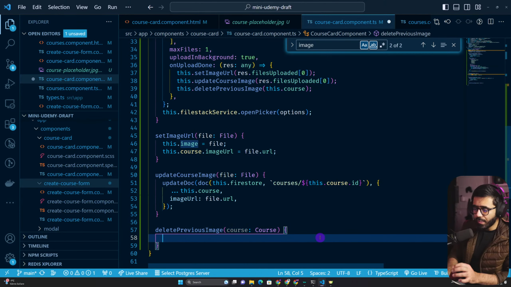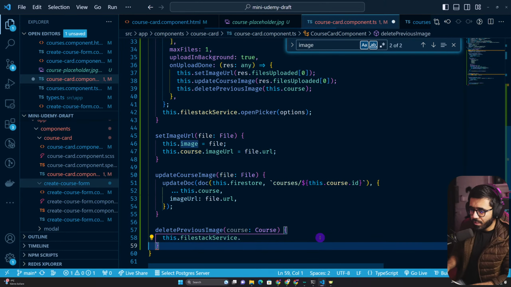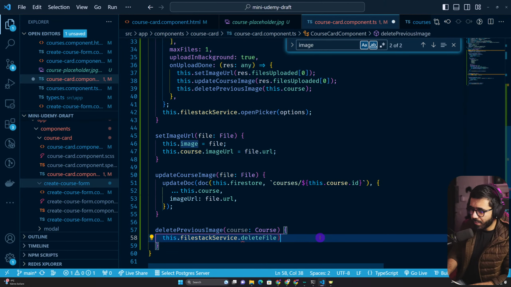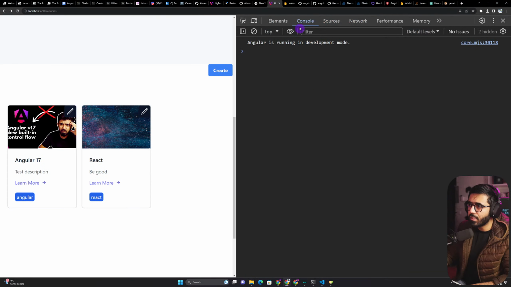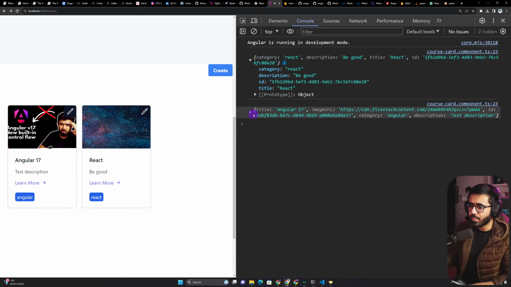But then also I want to delete the previous image. So what I'm going to do here is say FileStack service dot delete file. But then I also want to have the handle of it as well, and that is a bit tricky. But then I can take out the handle from the file itself. I think each file URL contains the, no, not this one, this one.